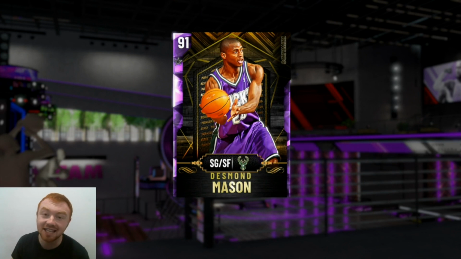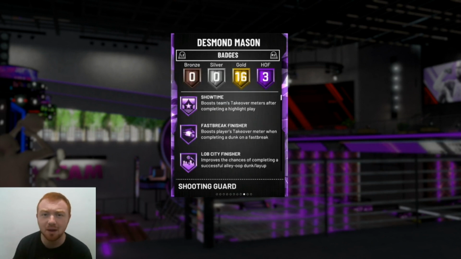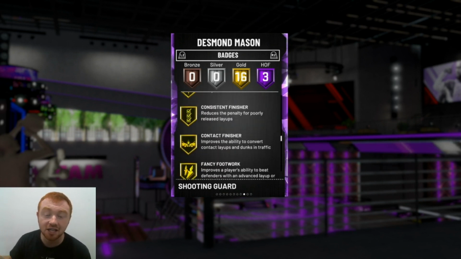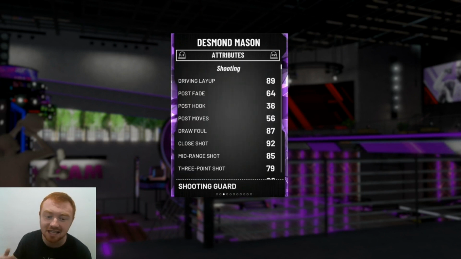Another player that you guys can get off the triple threat board is actually Desmond Mason. You get him for 100 wins, and now by this point, I feel like everybody should be able to get him. So far as an Amethyst, he has 3 Hall of Fame badges and 16 gold badges. Really good card. He can shoot the 3. He can dunk the ball very well, especially when you get him up to a Diamond. He does Evo very nicely.